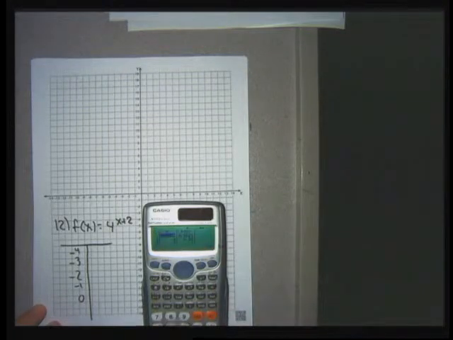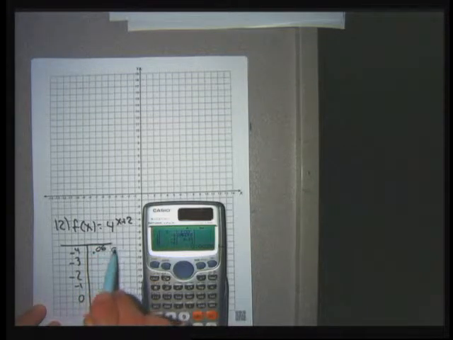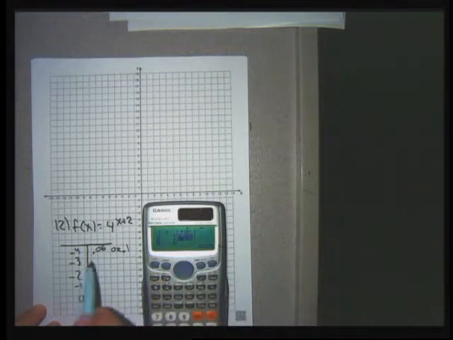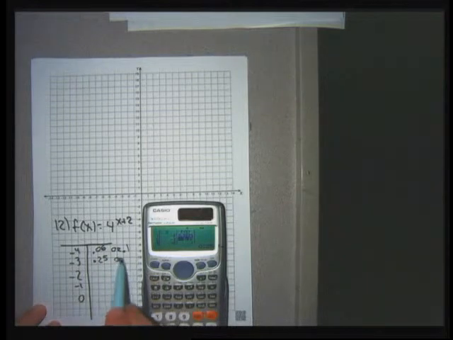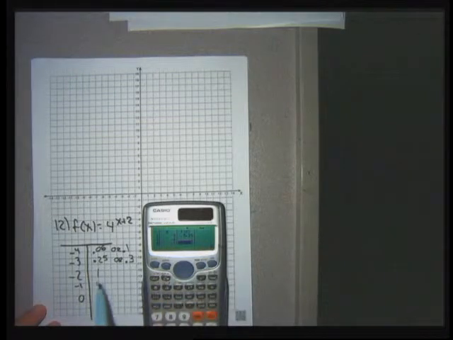The first point gives me 0.06 for the y. I'm going to write 0.1, but I could write 0.06. Or you could round, like I said, to 1 decimal. And for 0.25, you could write 0.3 because I say round to 1 decimal. But for whatever reason, I like writing 0.25. It's something I'm more familiar with. And then I just took the rest of the y's from my calculator and plot the points.